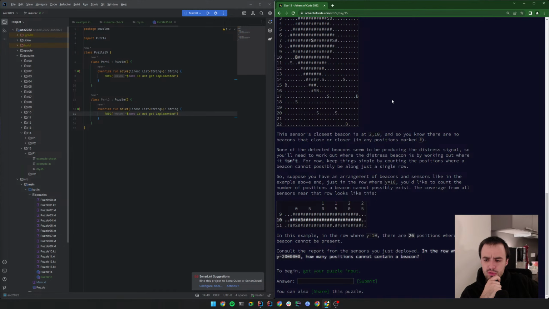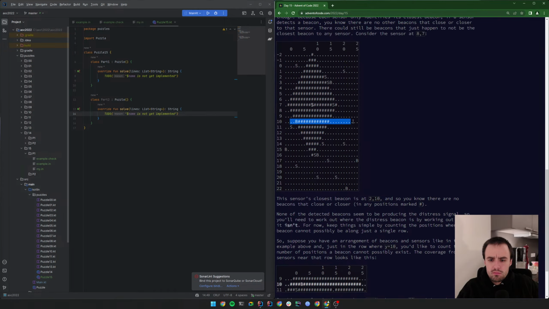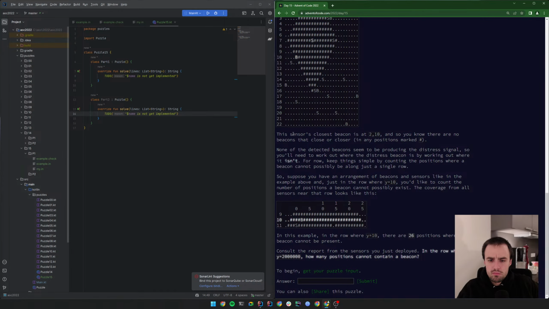The coverage from all sensors near that row looks like this. In this example, in the row where y is 10, there are 26 positions where a beacon cannot be present.